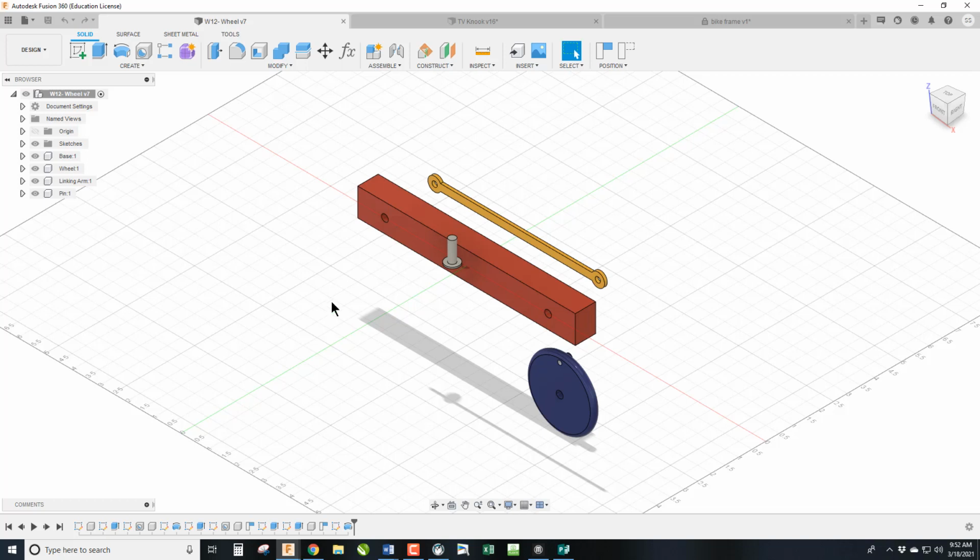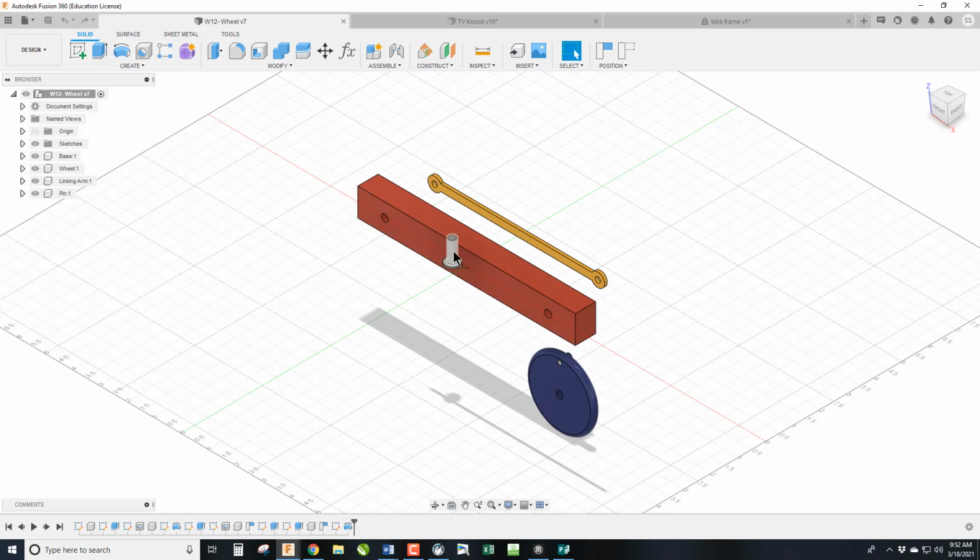The very first thing we have to do is, if you're in my class, you would have uploaded this file from Schoology under week 12. If you're somebody from the World Wide Web, I guess you could contact me. I'll give you the file. It's not that complicated. Or you could draw a simple wheel with a hole in it and some pins.